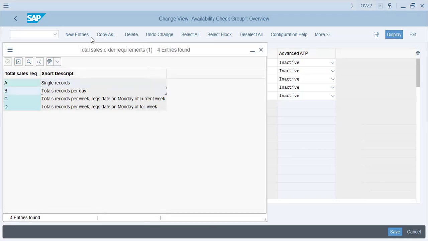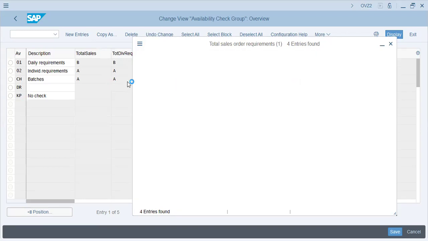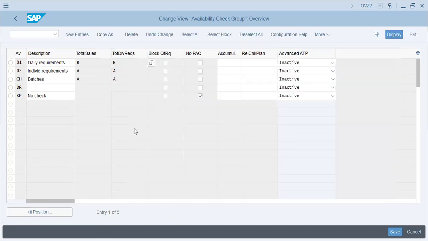Single records, total records per day, total records per week requires date on Monday of current week, total records per week requires date on Monday of following week. So if the QA has to be done, it can be done on every single record or total records per day, like sampling. Total delivery requirements, based on delivery requirements, of course, you can go for the checking groups.